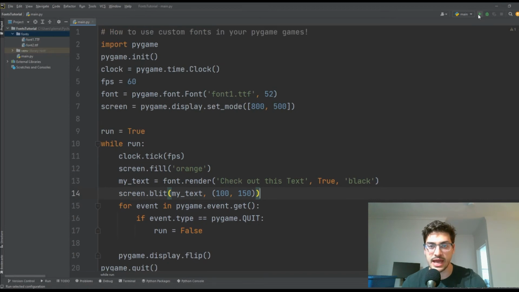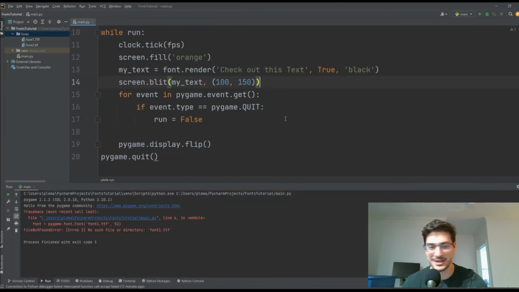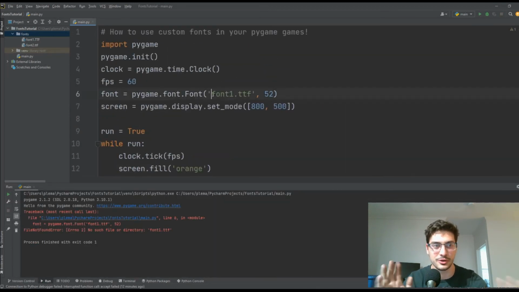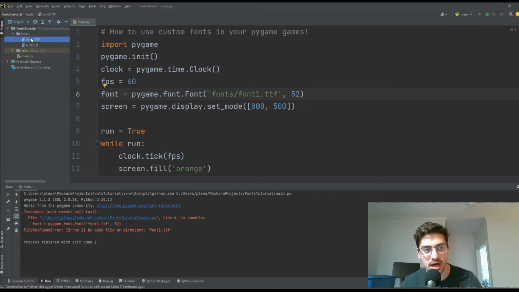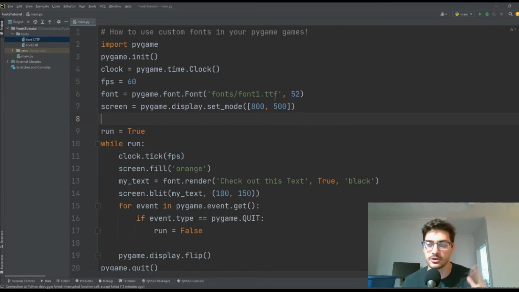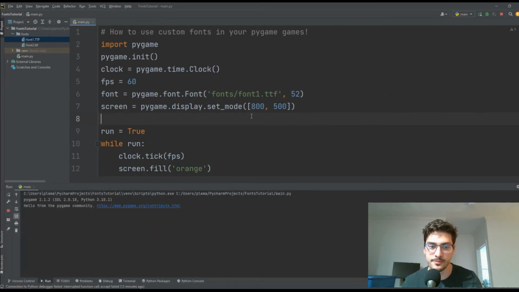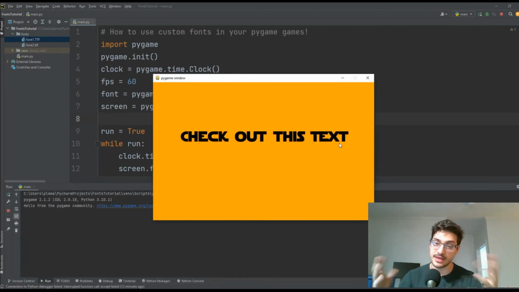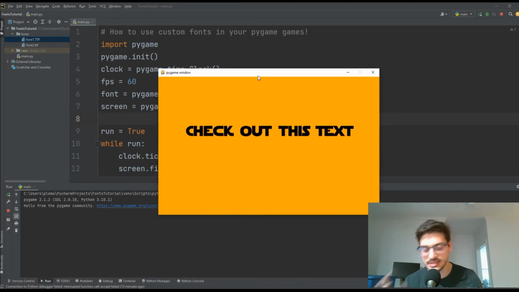But look, without changing anything else other than, actually, that's not going to work because we need to include the folder. So it needs to be fonts/font1.ttf. So if I had this file up 1 level in my folder structure, that would have worked, but I put it in a special fonts folder. So now we'll see, check out this text. And this was a cool kind of Star Wars-y vibed one that I used in a platformer tutorial that's also on the channel. And I really like the style of this text. So that's my first font.